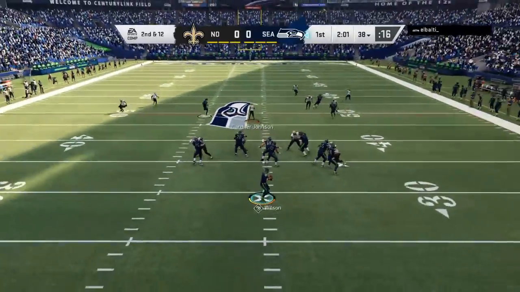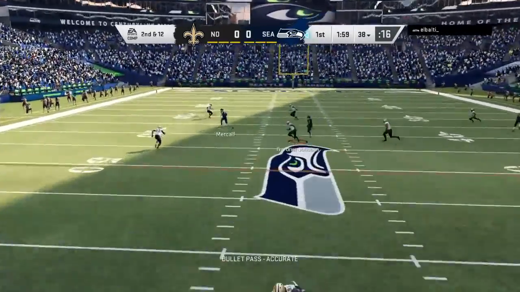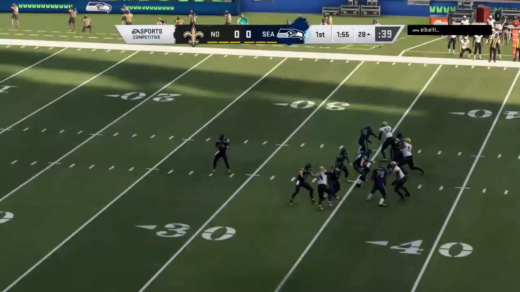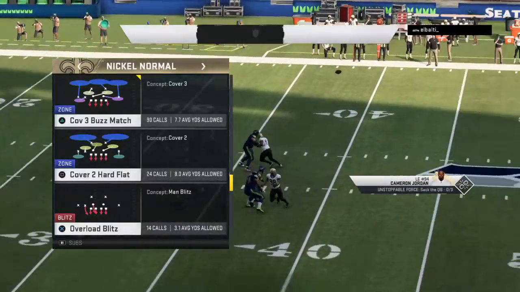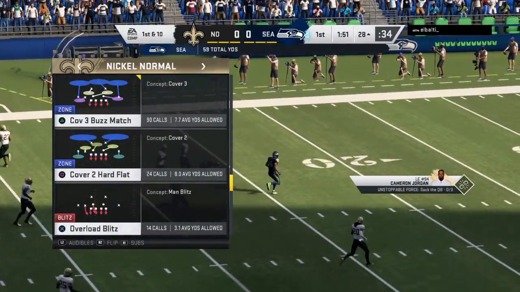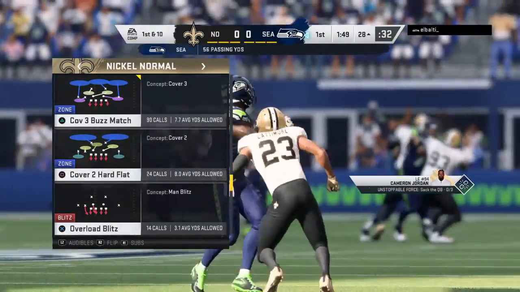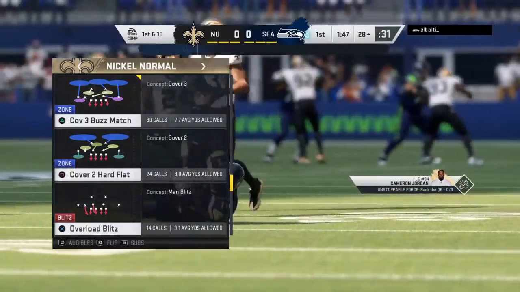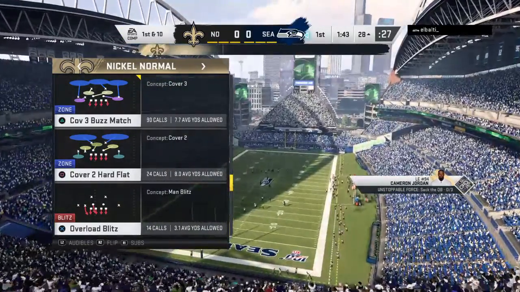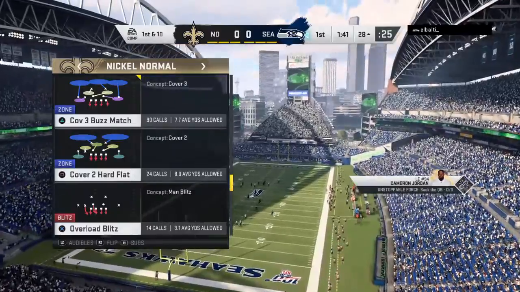On 2nd and 12, Wilson going, and that's caught inside the 30. It's a gain of 35. Things are looking pretty darn good on this first drive, aren't they? Came right out, set the tone, this time with a big pass play. And if the peek behind the curtain that they gave us of their game plan, I don't think that's going to be the last one we see. I think you're exactly right about that.